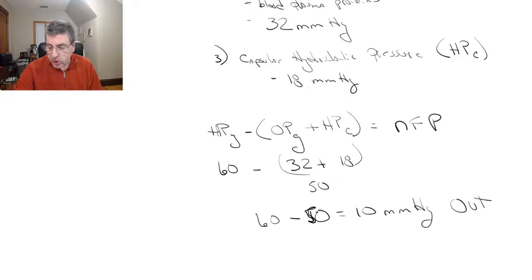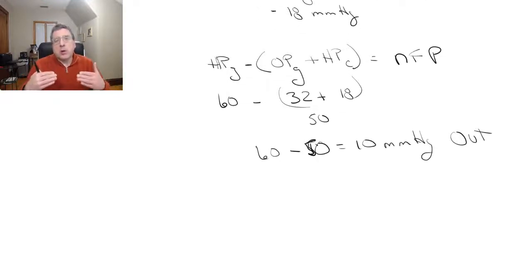Okay, so we are generating more fluid going into the glomerular capsule than what's pulling it back in. Now NFP, net filtration pressure, has a direct or significant correlation with another measure we're going to look at, which is glomerular filtration rate. Now, net filtration pressure is going to be based on a volume per minute type of thing.